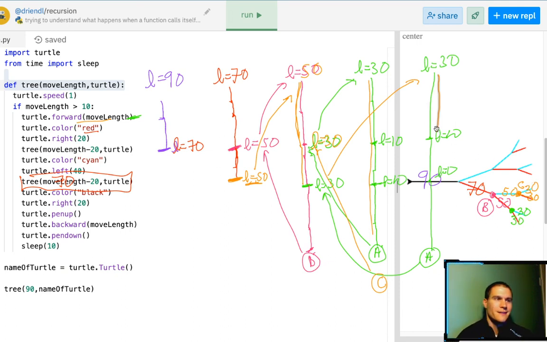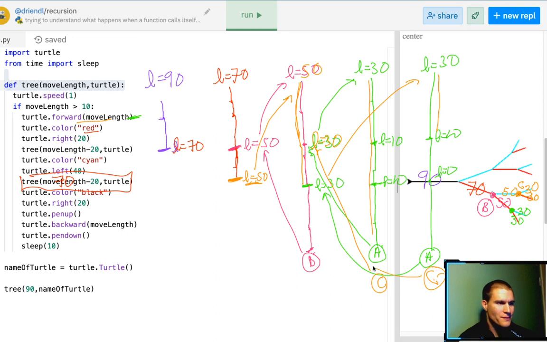All right, let me keep doing this because L is 30. When we put 30 into our move length command, we're entering a value of 10 here. So none of this code runs here. None of this code runs here. But we're going to back up again, and we're going to end up back at C at the end of this command here. Oh, my pen keeps dying. C. Okay, now what?